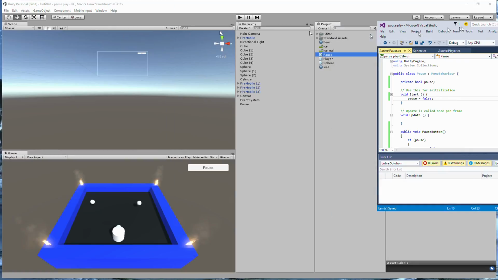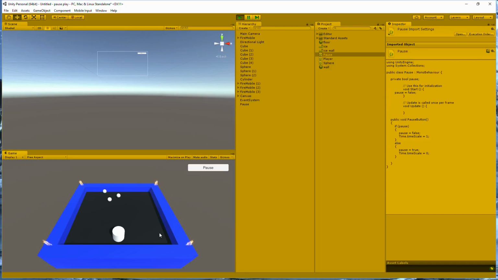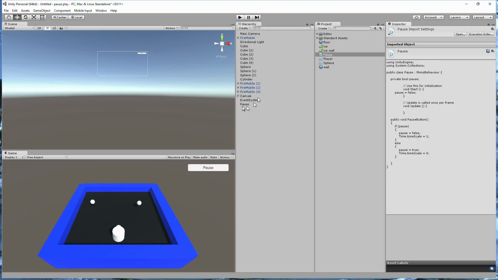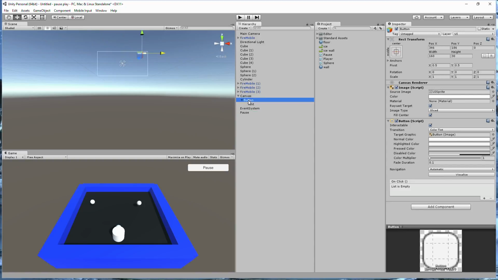So let's go ahead and try this out. So we're going to hit play. And now we got the fires moving. Everything is moving along. We got to move our character. And if we hit pause, nothing happens because we didn't tell our pause button to do anything. Okay, so that was anticlimactic.